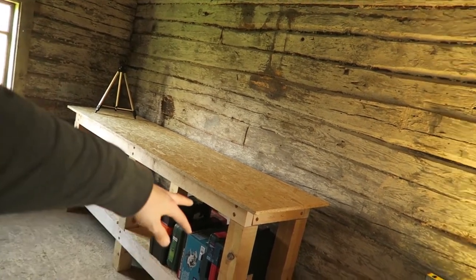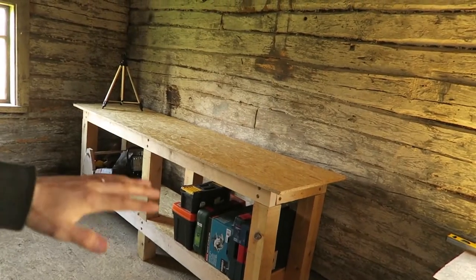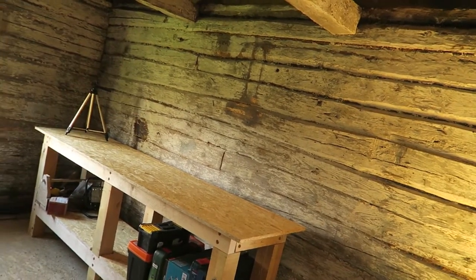Yeah, so it's 4x4s and 2x4s that it's made of. I'll arrange all the tool storage and stuff. I'll try and have everything up on a wall and shelves and things, but I'm not exactly sure if I'm going to leave it as the logs or if I'm going to try and frame it out a little bit to make shelves. I don't know yet. So yeah, small steps. At least now I have a workbench. I can start actually doing some work in here because I'm really falling behind. But that's how it goes. That's how it always goes.